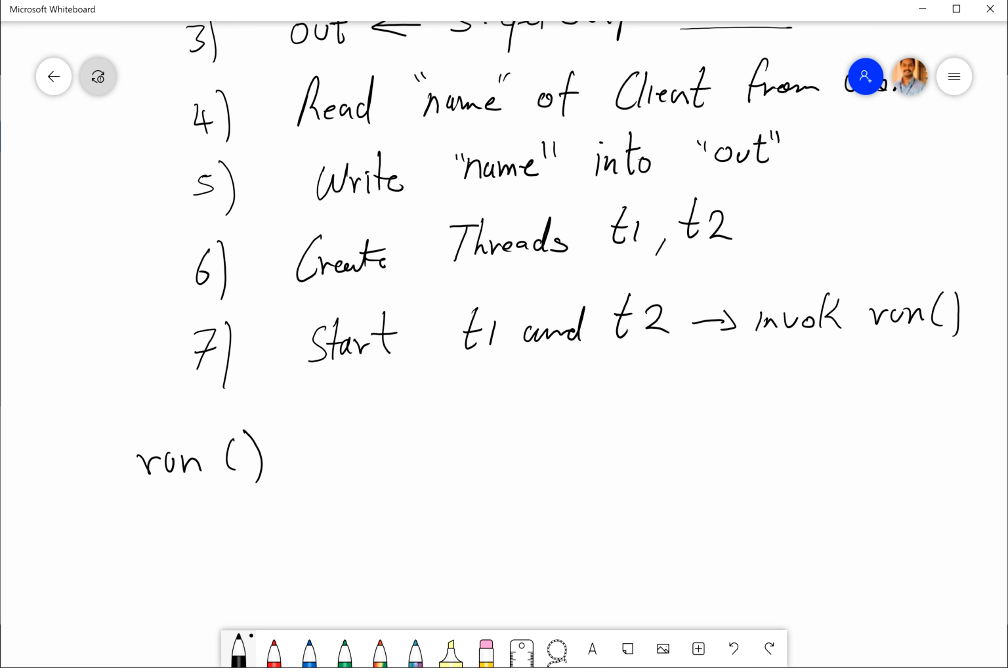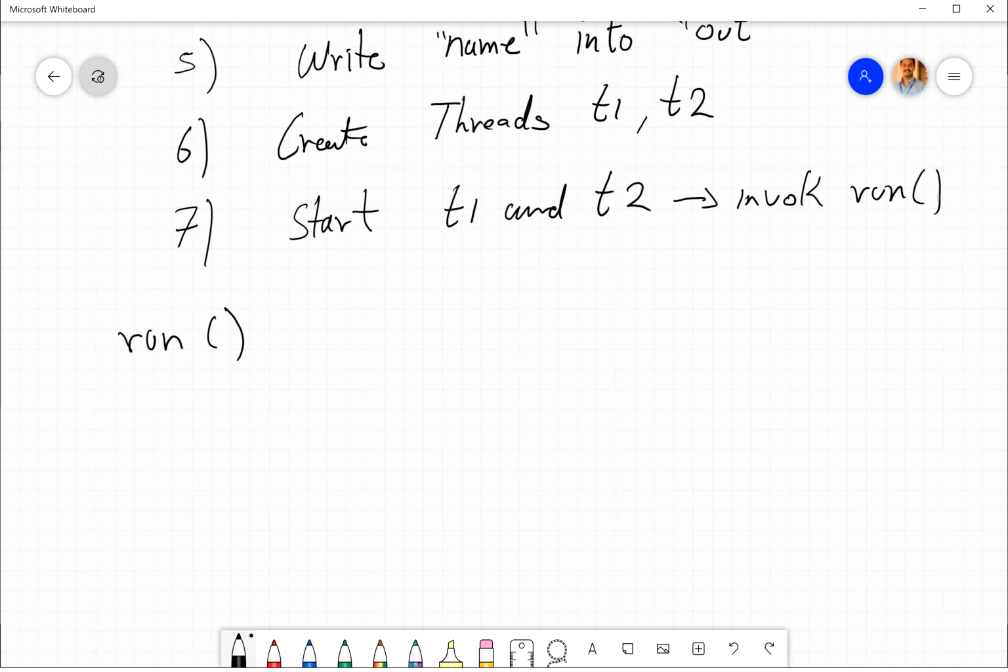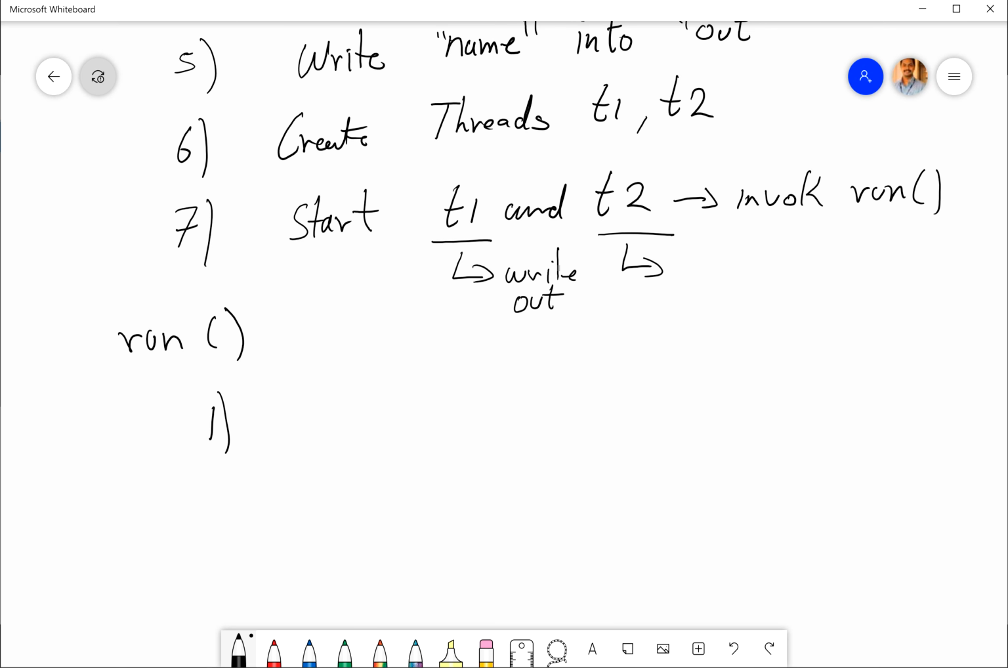Step 1 inside my run function is I need to identify which thread it is, whether it is T1 or T2. I'm going to make use of T1 to write into my output stream, into out, and T2 to read from in.